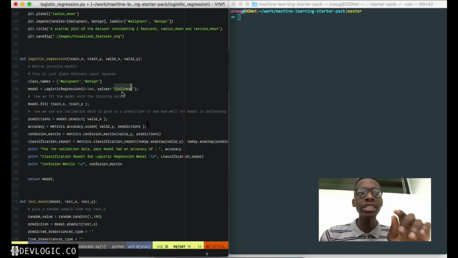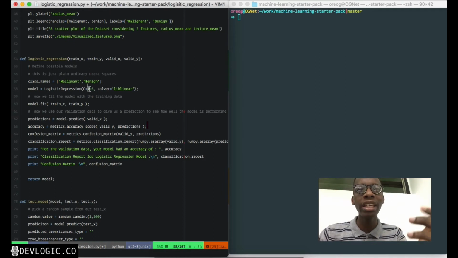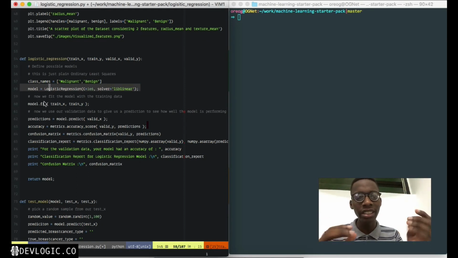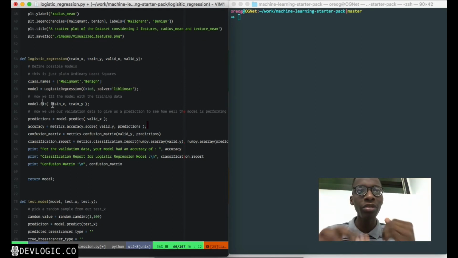So what this is saying is that when the error is as low as this, then we can safely say we want to stop. And then we also have the solver, which is liblinear. Before you get your discrete 0 or 1 value, you might get a continuous value, and then the solver is the next function you apply over it to give you your discrete 0 or 1 value.